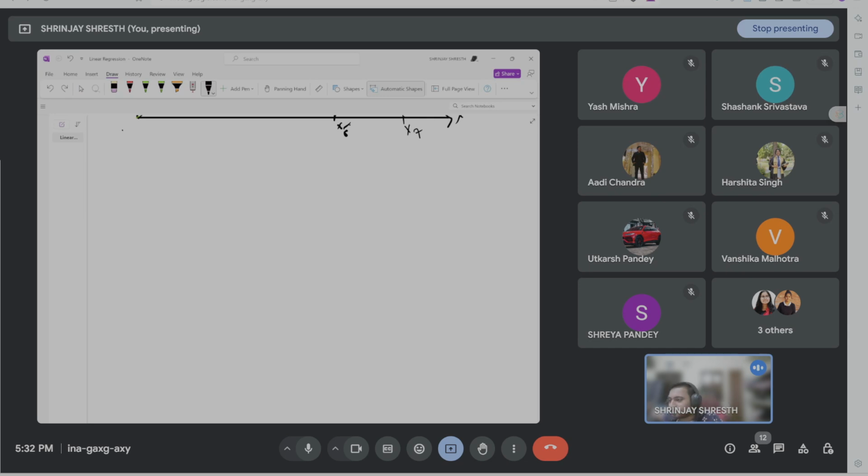Let me tell you one more thing. What is happening here? We have our training data set. We are putting this in some kind of model which we'll make, and this model will give me some kind of hypothesis.